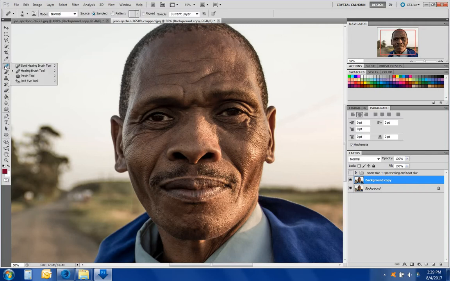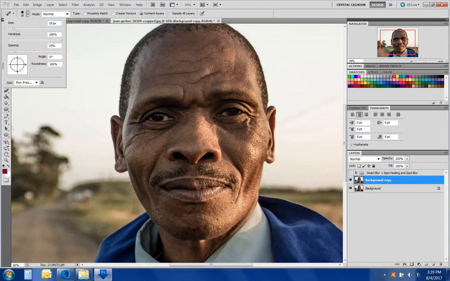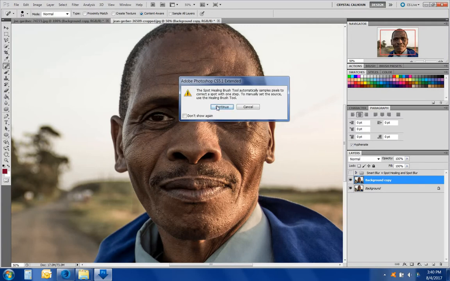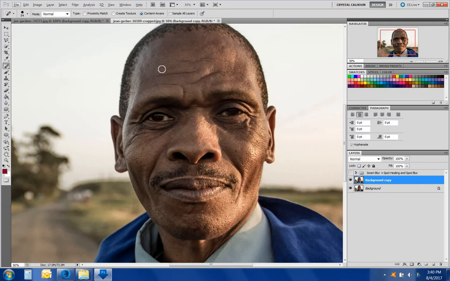So the spot healing tool is pretty wonderful. You'll need to use your keyboard and tab Alt. Actually, I'm going to make a larger size. Yeah, that'll work. Okay. Wherever I'm going to focus on, I need to tab Alt. So let's say we'll focus on the forehead for now. I'm going to tab. Okay, that's where I'm going to be at. And I'm going to just kind of dot. I'm going to tap, tab, tap, tap.